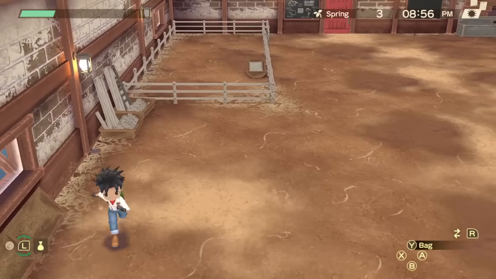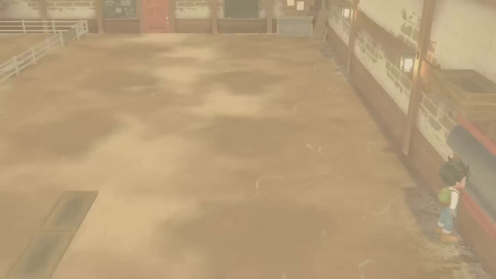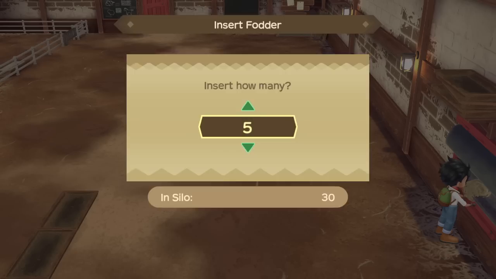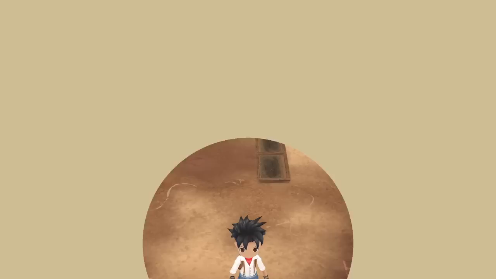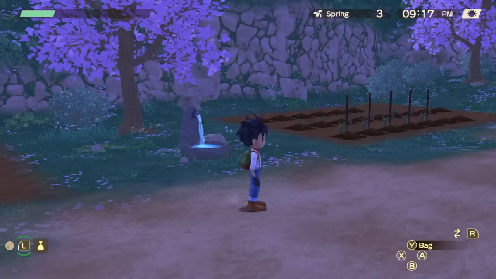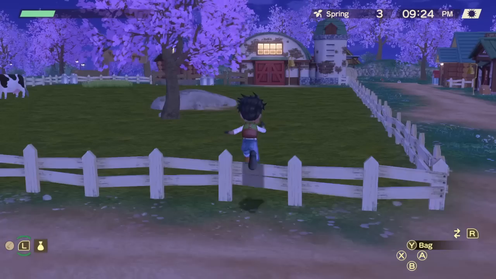Where is the fodder bin? Here it is. Also, what am I going in the menu for? Yeah, it's weird that the feeding troughs are in the ground. It's a graphical thing, but it's just kind of weird. Alright, is it time for bed? Crops have been watered. Cow has been milked for the second time. These are almost done, I think. Another few days. Alright. Time for bed.